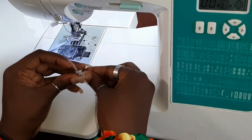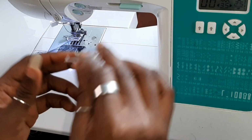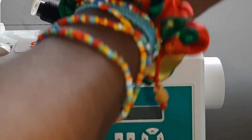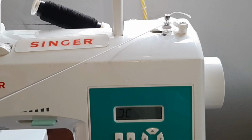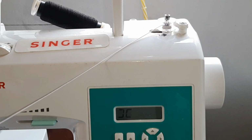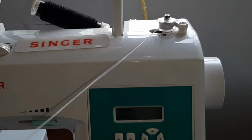Okay, after doing that, so now we're going to start shirring. If you're new to shirring, it's really not as difficult as it looks. All you need is an elastic thread, and you just wind it around your bobbin. When you're using your machine to do this, you want to make sure that you aren't stretching the thread, because it's stretchy and it's an elastic thread. You just let it wind freely.